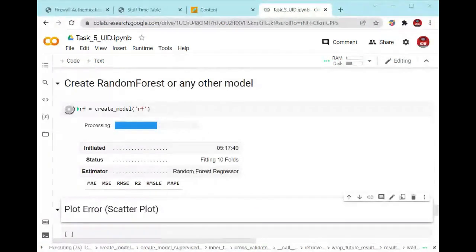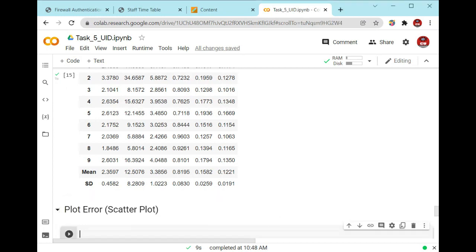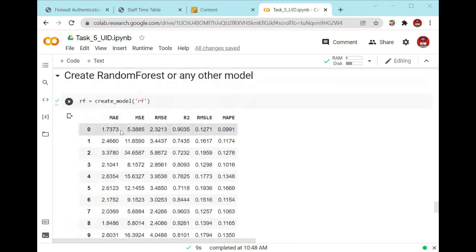Okay. Now, after creating this particular model, we have to plot the RF model's errors, which are present. So how will you plot this? You have to use plot_model, and inside that you have to define the model name. So what is the model name? The model name is RF, okay. And inside the function you have to use the plot argument.